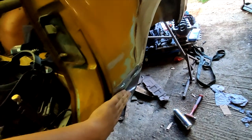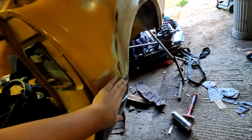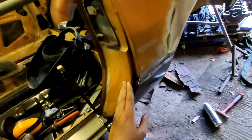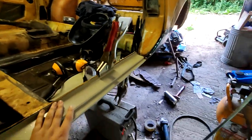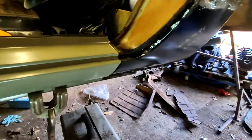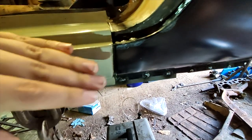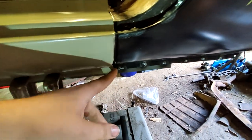Yeah, so that looks pretty good right now. I can put a little bit of filler in that bit there, and we should have a straight, nice line across there. All the spot welds look good down here. Just put the sill on, with some mole grips and stuff, just to see where it lines up, and it looks pretty good. All around here is looking very good. Sits in this gap nicely, and in here quite nicely. It could go back maybe a little bit, and it could go up a little bit here.